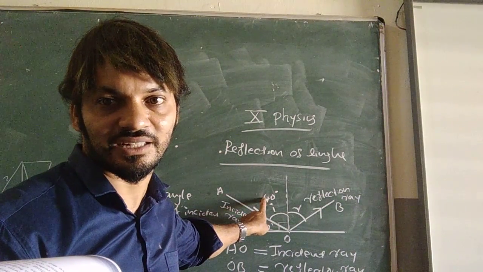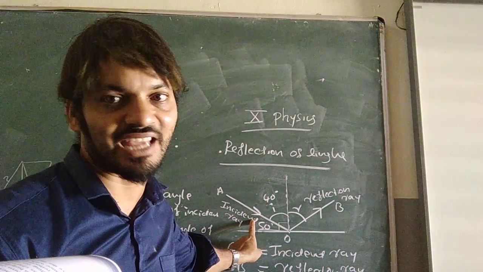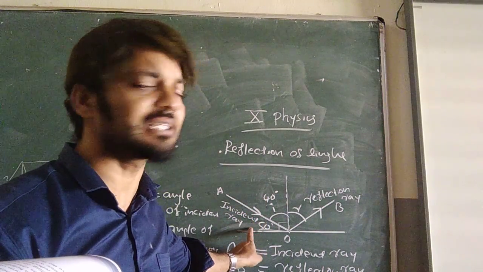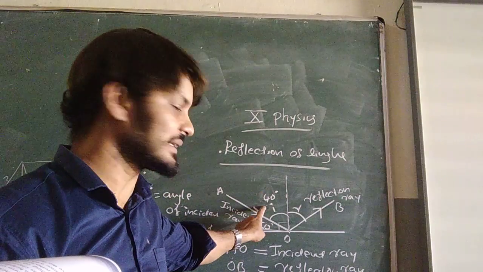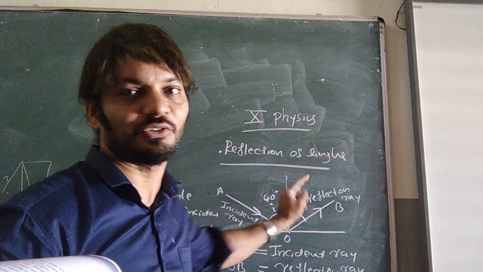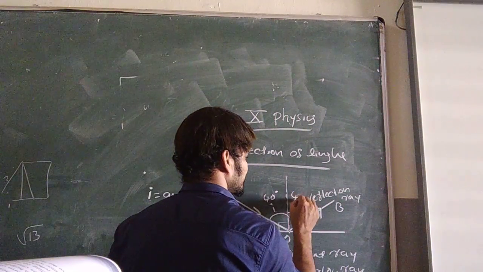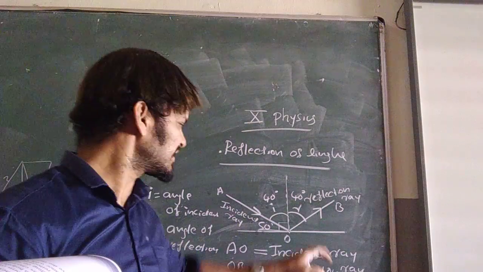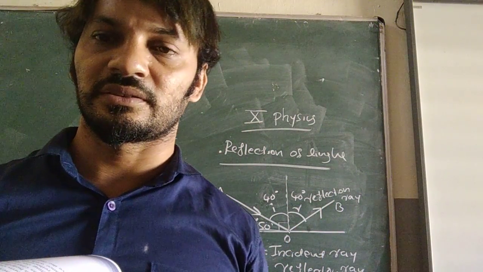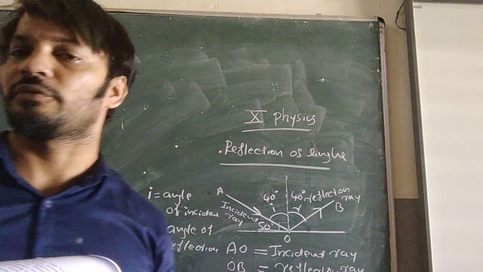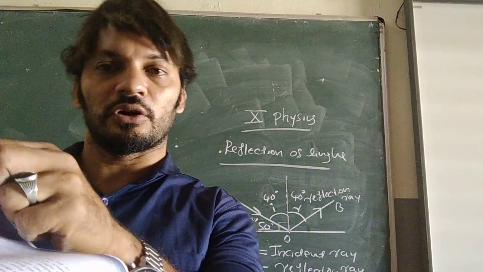This angle is known as the angle of incidence. This is not an angle of incidence. So if this angle is given, we can find this angle. So here 40 degree, and here 40 means here also 40 degree. Understood? We don't want this; we want only these two angles. Mathematics works here. So angle of incidence is equal to angle of reflection.